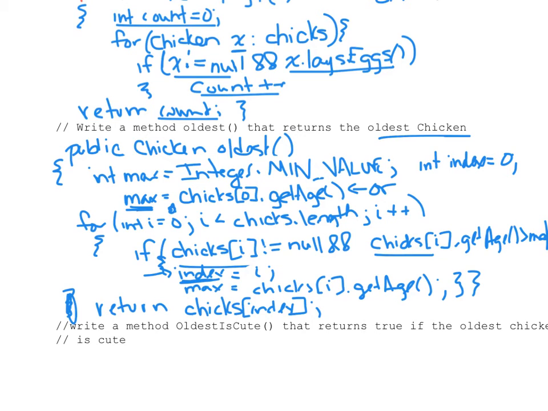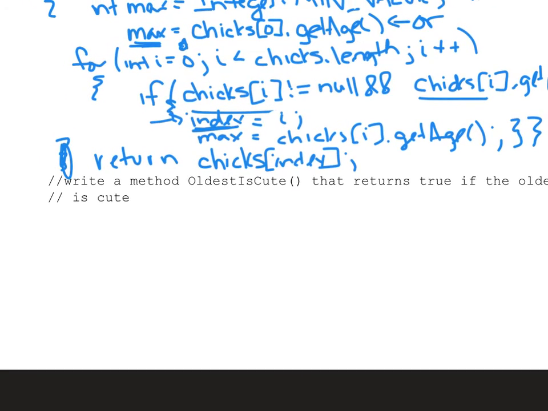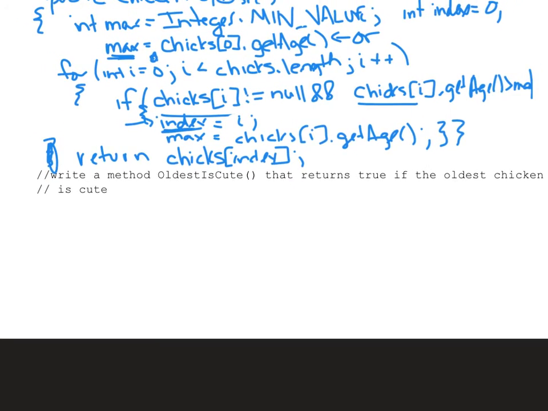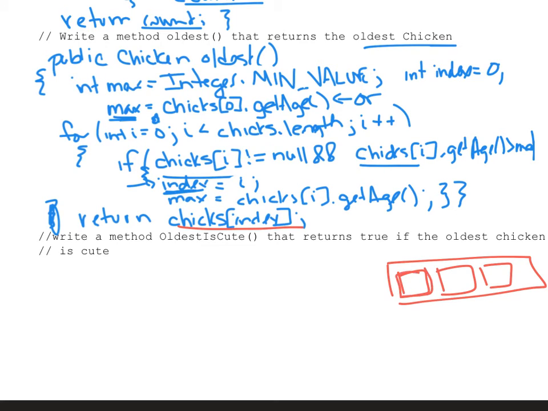So whenever you create a reference to the same object, you're creating what I like to call a joint account. So if I want to write a method, oldest is cute, all I have to actually do is find the oldest one, which I just did. And it has created a reference to it here. So let me just change the color. This one right here has created a reference. You have this array list with all these things in here. Technically, these little boxes are not inside the array list. Inside the array list is just pointing at the object. So in this case, this one is going to be the oldest one. So this one's pointing at that.